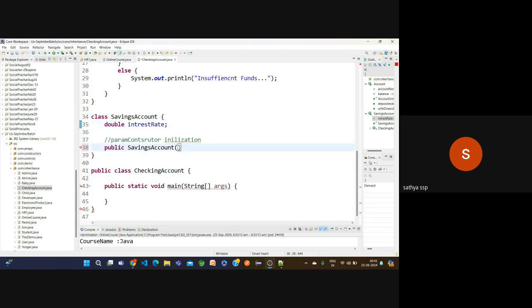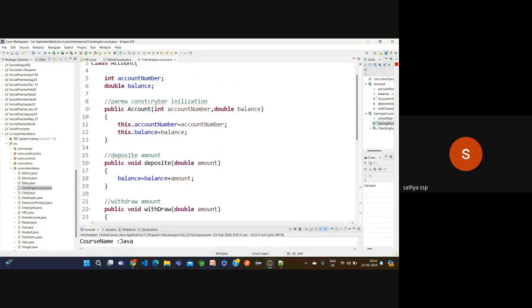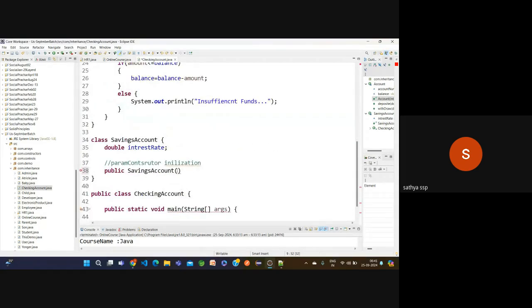We can copy and paste the account number and double balance. Along with that, the interest rate, double interestRate.